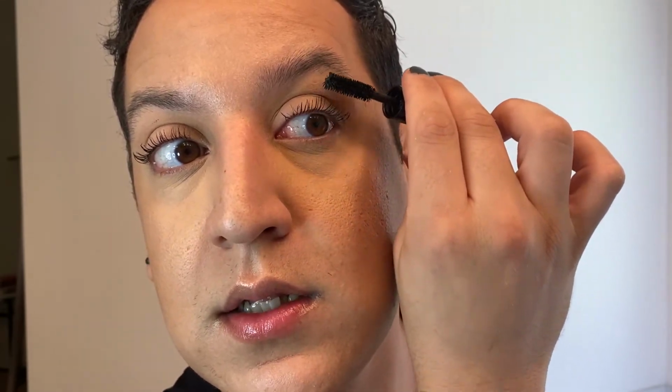I'm very careful with application. I am so big about my lashes looking soft and fluttery. I cannot for the life of me have my lashes look like Clump City, just these big, obnoxious lashes. I would die. Very pretty, very lovely, very soft, very everyday go-to, soft and pretty, luscious, everyday, could make it work. Going to the ball, honey. Going to the groceries, baby. She's looking lovely and fresh.